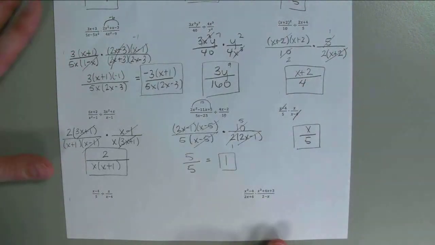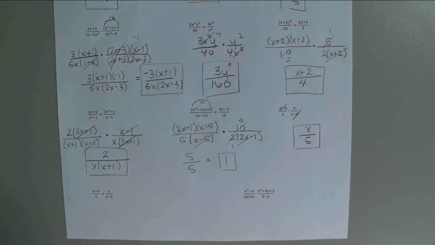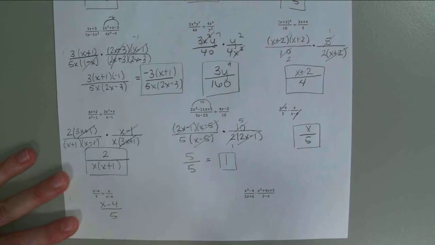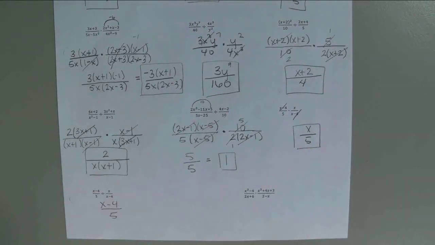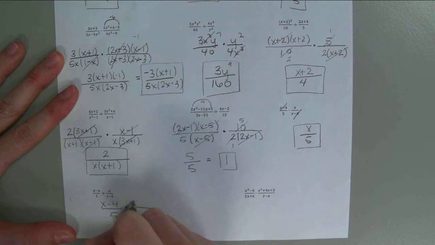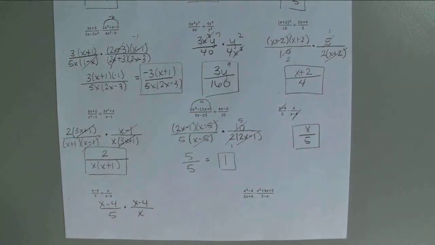Then what they do on the bottom left corner is they give you the exact same fractions. X minus 4 over 5, but now it's divided by x over x minus 4. So they want to show you what happens, okay? So x minus 4 over 5 stays x minus 4 over 5, okay? But the division changes to multiplication, and then this changes to x minus 4 over x. Does anything cancel out? No.